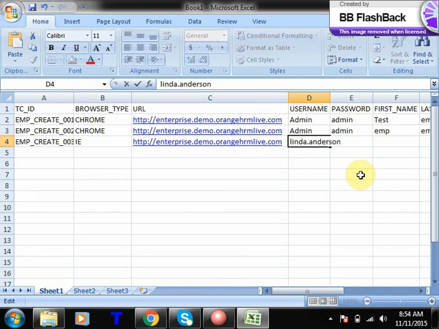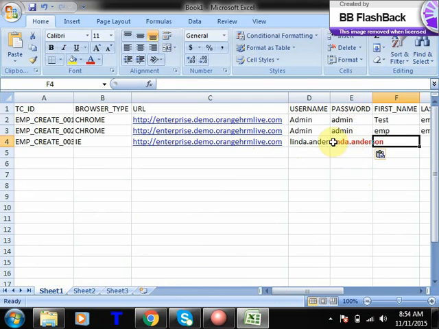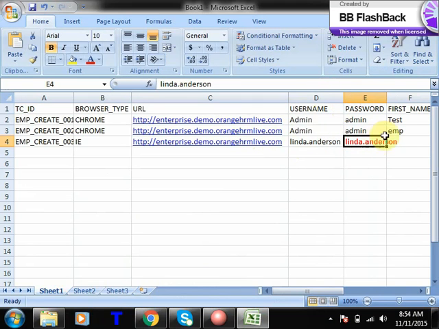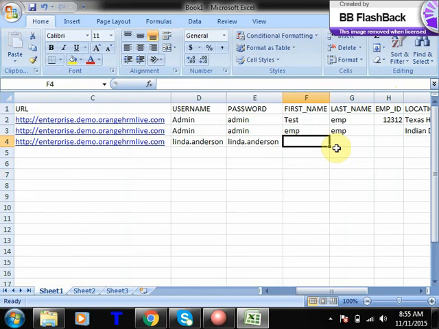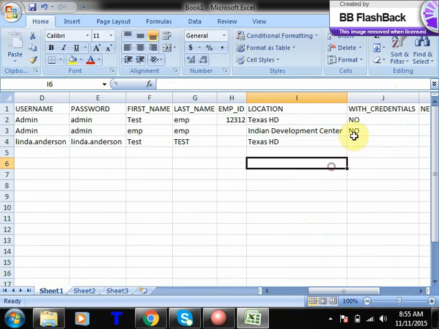Changing user. So you need to verify that. This is only to check whether this user has got the permission or the authority to create the employee or not. I'm just giving, and then I'll say Texas HT.